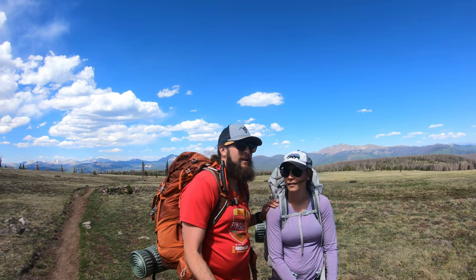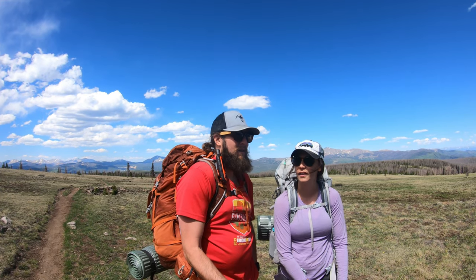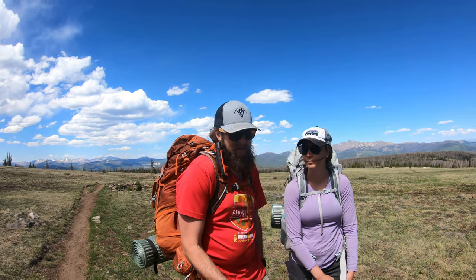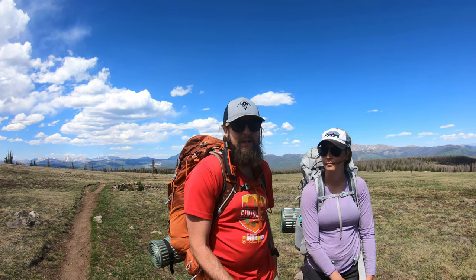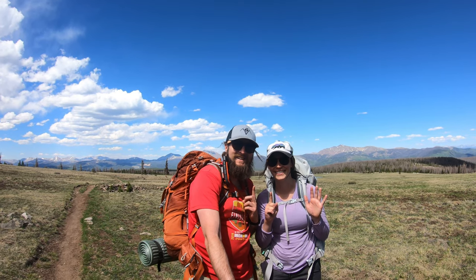I thought this segment was pretty good. Jackie's thoughts: the first half was kind of boring, but once you got up and it opened up it was really nice. It was really hot today but there was a nice breeze once we got up higher. If you hit this early in the season, water sources are really not a problem — there's water everywhere — but later in the year stuff will dry out. That's 16 in the books. The reason we're doing 16 and 17 together is because it's just way easier — we don't have two 4x4 cars, so doing just 16 probably isn't worth it on its own.